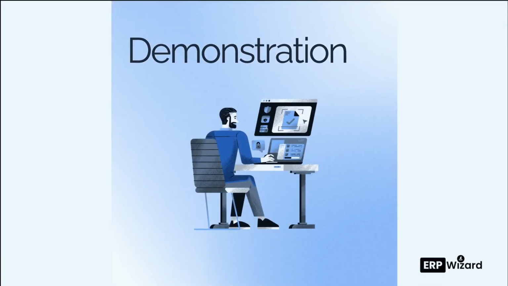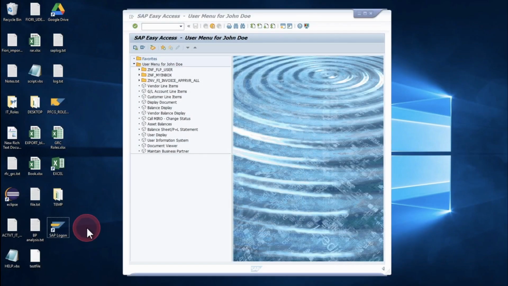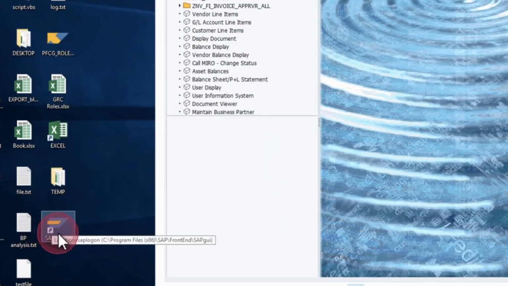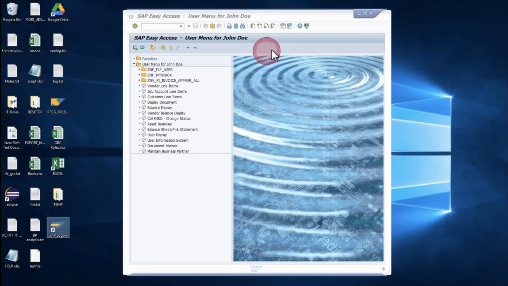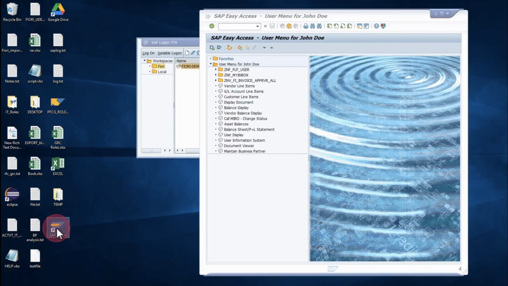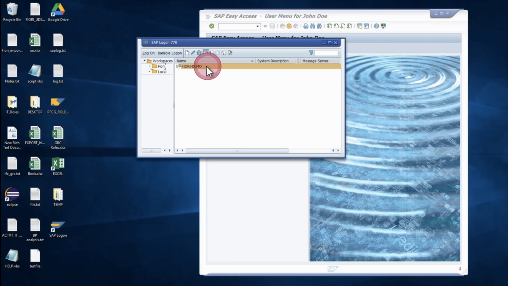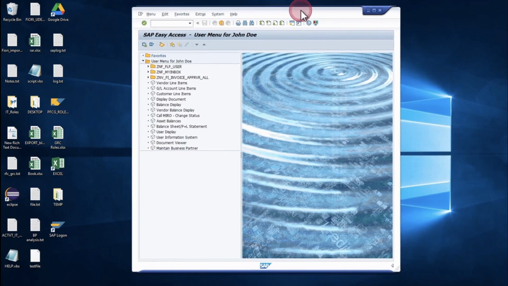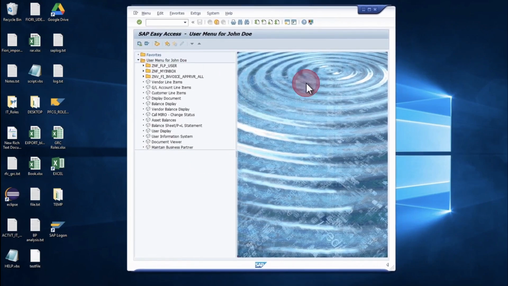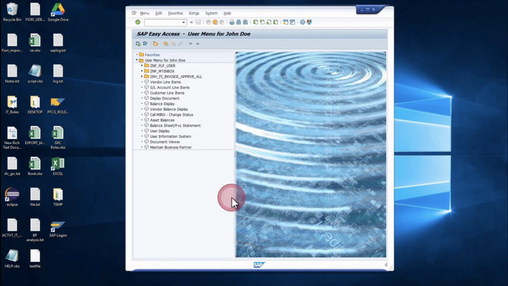Alright, let me jump into the system now and demonstrate this. Let's start with the basics. So this is the app I mentioned. It's called SAP Logon Pad. This is the app that you use to log into your SAP. That has been the traditional way to log into SAP. You would open the app, you will have your system entry here, you'll click on it and you will just log in. So I have already logged in with the demo ID, and the window that you see, this is what we basically call SAP GUI.